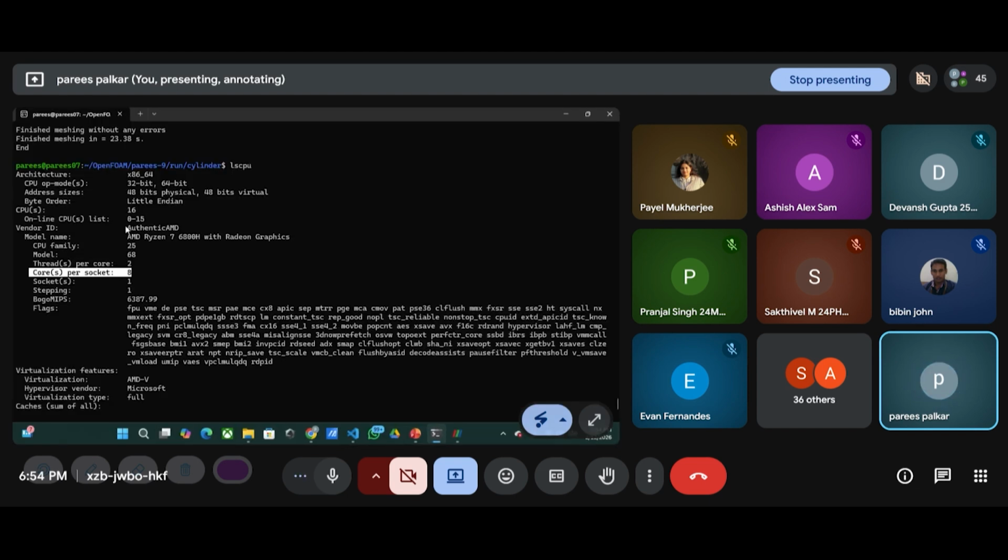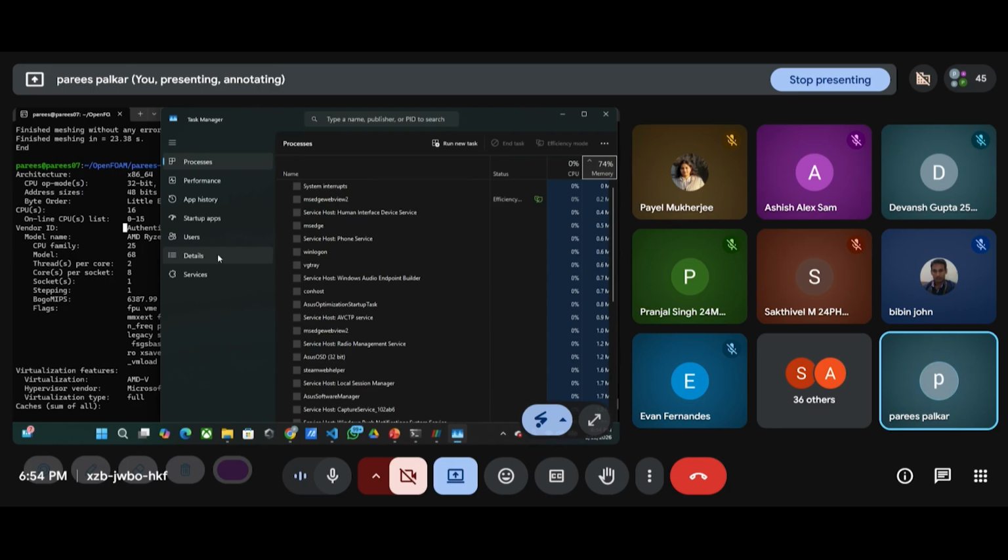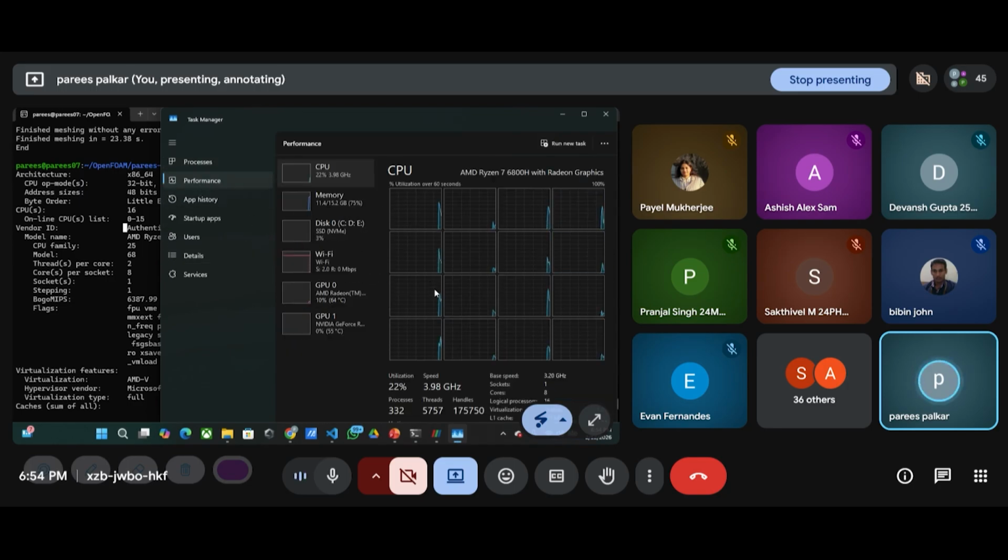Okay, so either you can do this, or you can go in your task manager, and here in the performance section you can see total number of cores is 8 and total number of logical processors is 16. So this is generally used for parallel flow simulation, or even for parallel meshing. We generally turn this on.